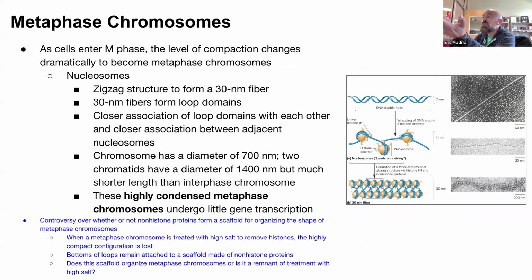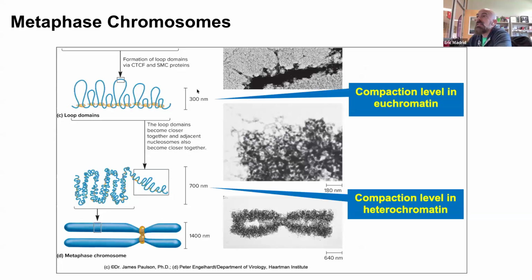That's what this figure is showing you over here: if you're making the loop domains, you're at the level of euchromatin. But if those loop domains become compacted further than that into what we see right here, these 7 nanometer wide regions, now we're at heterochromatin. When we get to a metaphase chromosome, everything is temporarily heterochromatin. It's all super condensed because we're trying to move the entire chromosome around at that moment. But again, that's not going to exist for most of the cell cycle. It's only while the cell is actively dividing.